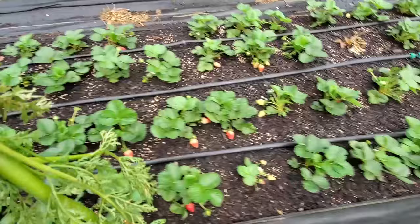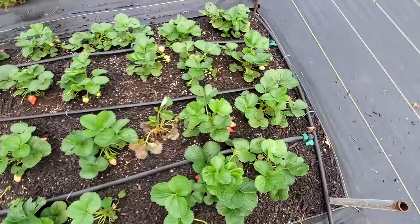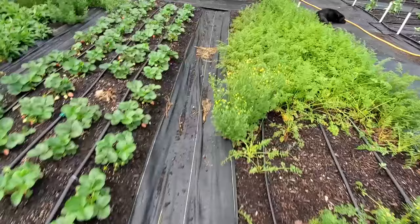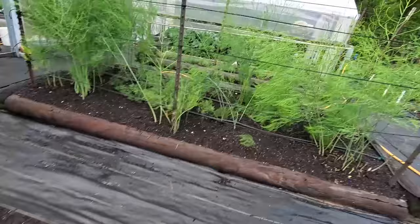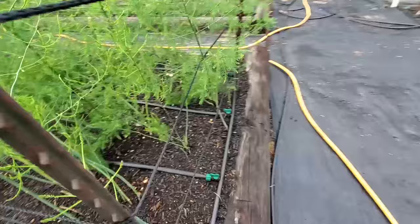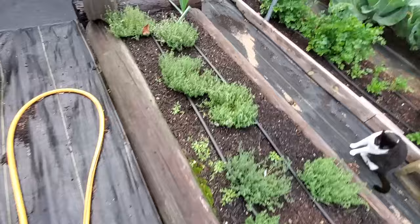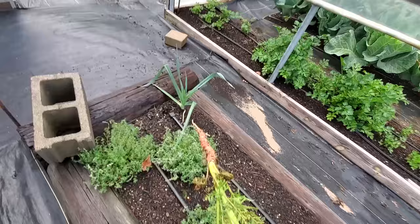Our strawberries are doing good - she's been harvesting these. Looks like we've got a problem with one in there and we have a few that will have to be replaced as soon as we get some runners. Our asparagus - we're still cutting it today. We're letting the smaller ones grow up so the roots can get better, but the larger ones when they come up are ready to harvest really quick. You can see a lot of it is blooming, which is great - it'll reseed and this whole bed will fill up over time.